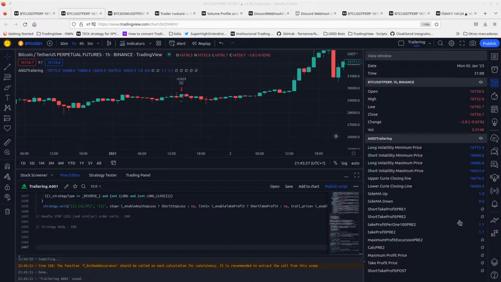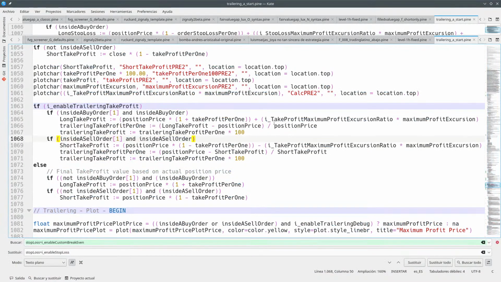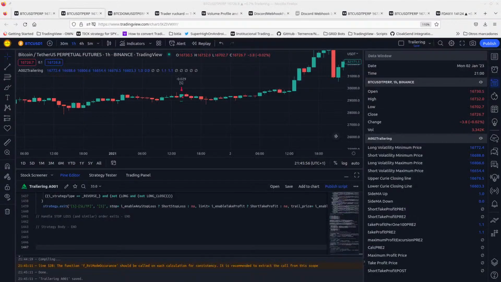What the hell? So calc pre2 is an NA, and that's what we don't want to happen. So this is an NA because the maximum profit excursion is not what we want it to be. Maximum profit excursion. Yeah, why is this an NA in the first place?